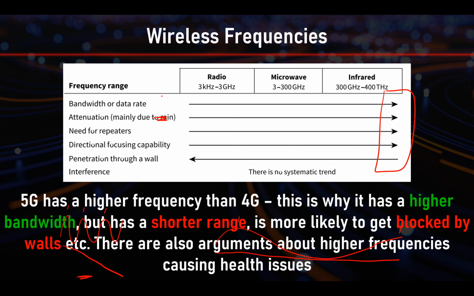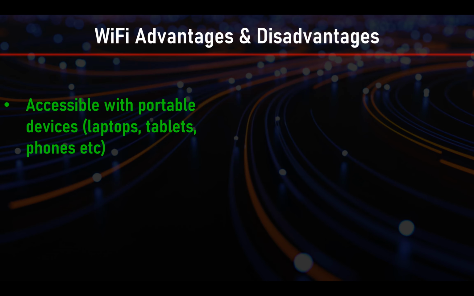So 5G therefore has a higher bandwidth but a shorter range. And I think actually 5G is more likely to get blocked by walls. Okay, actually I think this one I got a bit confused about. Here, if we're saying the penetration through a wall, well, this is better. So here we're saying radio waves can travel through walls, whereas, for example, 5G. This is why, if you have a router with a 5G and 4G setting, if you're close to the router you can probably use 5G. However, if you're in a different room, or upstairs or something, then maybe you want to use the 4G connection, because the 5G connection is not good at traveling through the walls.